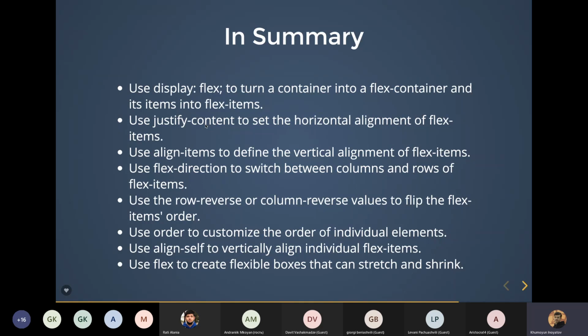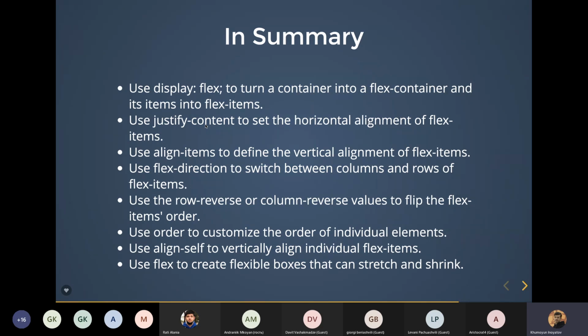And then the first thing that we should mention here, the most important one for our flex container, is justify content, which distributes elements on the horizontal line.